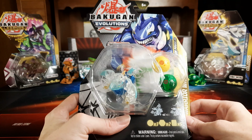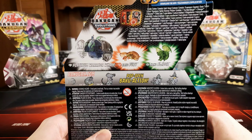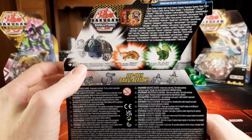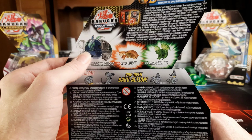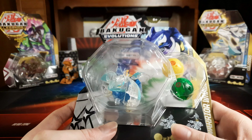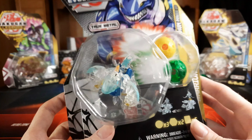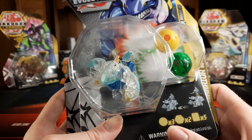It'll be nice to have the actual cards for them, but let's take a look at the back. We've got Pyrus Nano Fury and Ventus's Nano Sledge, so that's awesome already. A pretty interesting render of a Platinum Warrior Whale. It looks like the head is blue. That is weird, that is not how that looks on the front. It looks really nice. It's got some really cool metallic paints. I think I see some hints of gold on the tips of the hands.